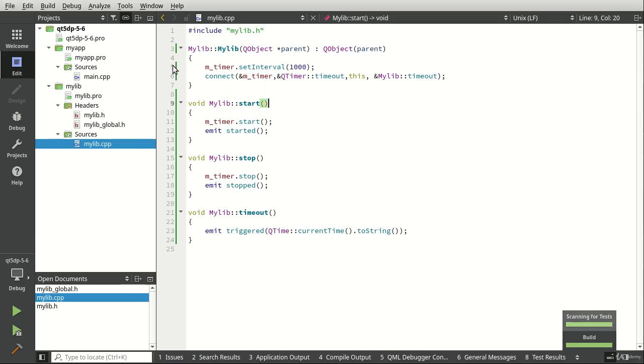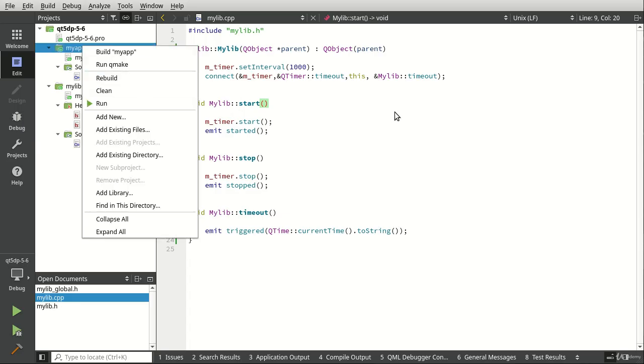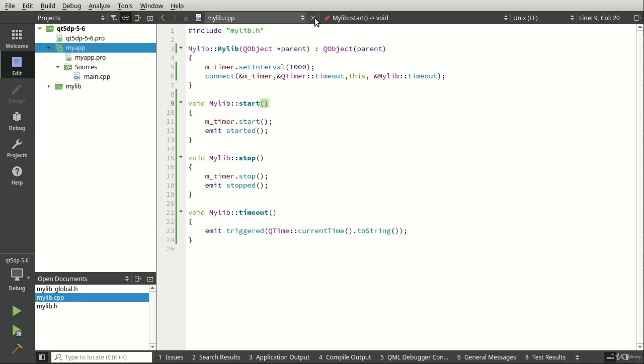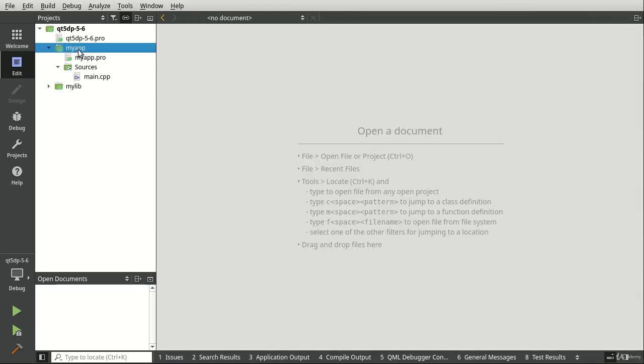Windows is DLL, Linux is SO, and Mac, I think you can do either SOs or dylib or something like that. I'm not an expert in Mac, but that's the beautiful part, I don't need to be because Qt does a lot of that for us. So what we're going to do next is go into our My App here, and I'm going to collapse that so we're not even thinking about this little library here.